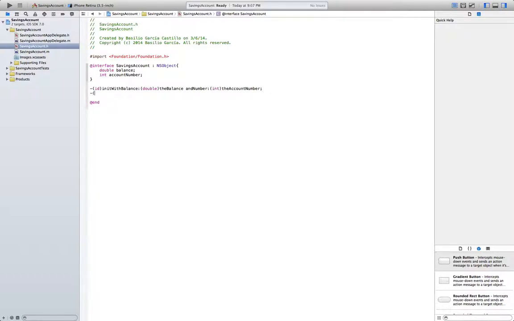Now let's create some more methods to work with our object, to get the information from it and to change it. First of all, set account balance. This is very similar to our previous method, but this is going to work with an account that already exists. We also would like to change the account balance just by itself, so we're going to say void. This means that we are not returning anything at all. Set account balance double the balance. Same for account number.